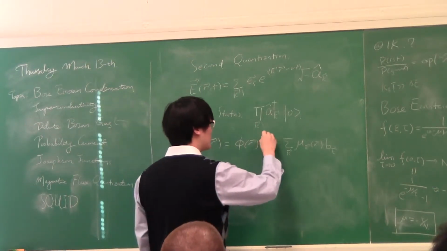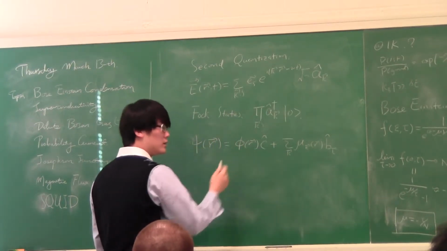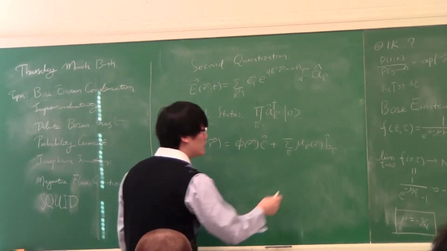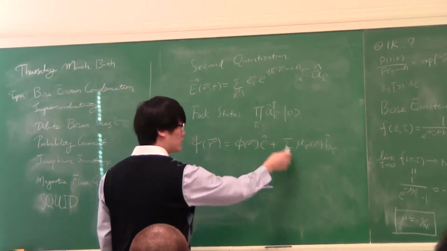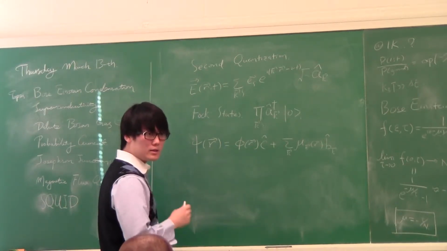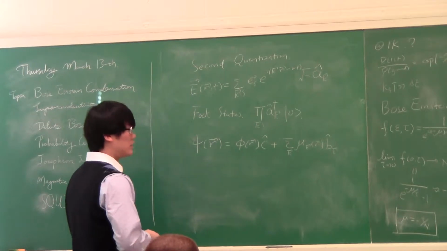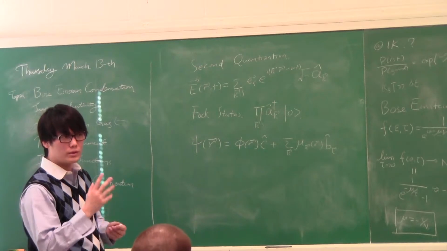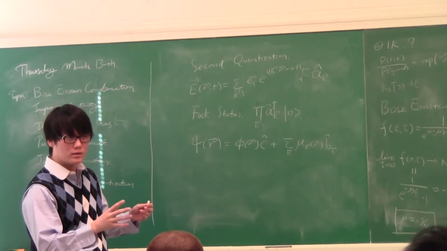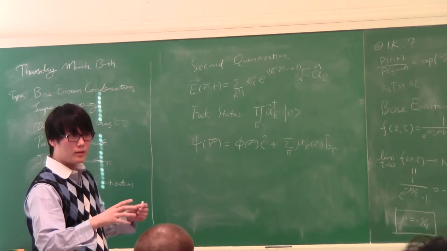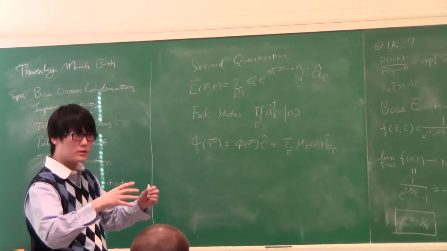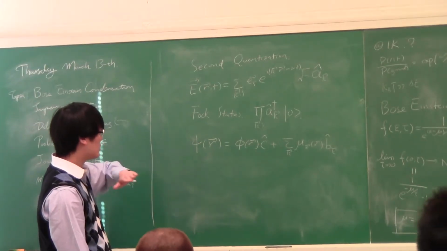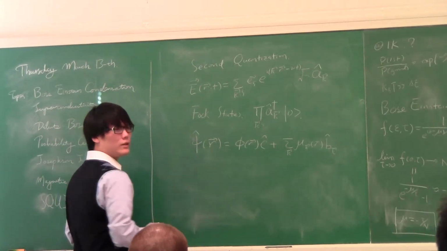We just turn these things into operators. Okay, there's an operator that creates and annihilates a particle in the ground state. These operators annihilate particles in the k state. Okay. Now what is the advantage of this? Well, we have said that in many body quantum physics, two things become important. One thing is the quantum mechanics of each particle, and another thing is the collective behavior, which is modeled by quantum statistics. So now the second quantization, so now this turns into a wave function operator.